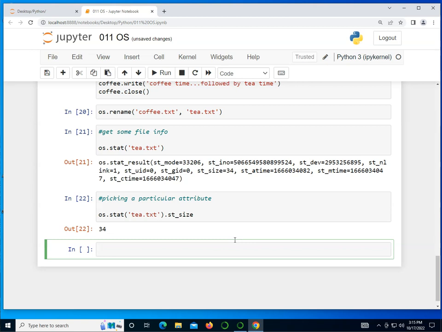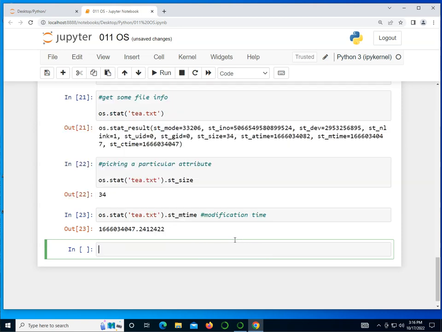Let's take a look at the modification time, os.stat t.txt, and I'm going to call st_mtime for the modification time.